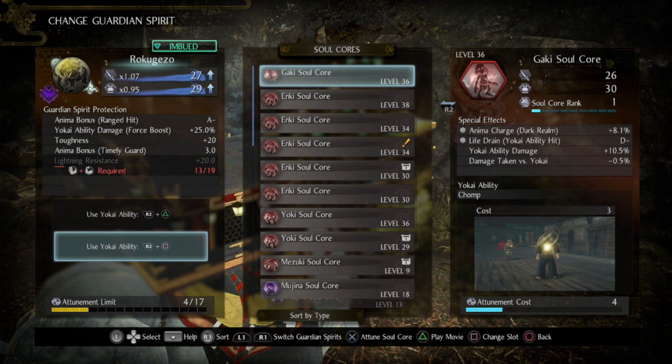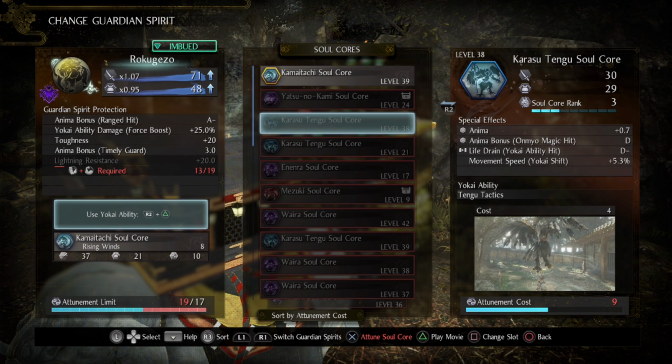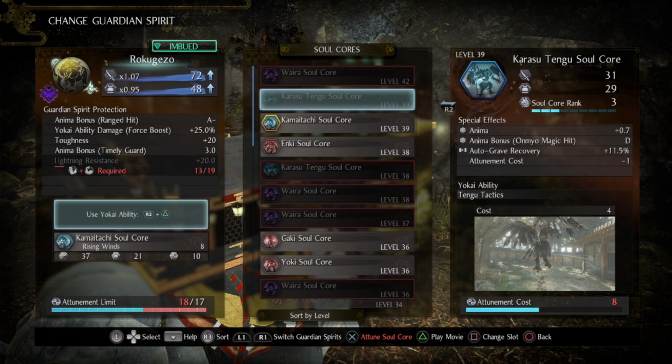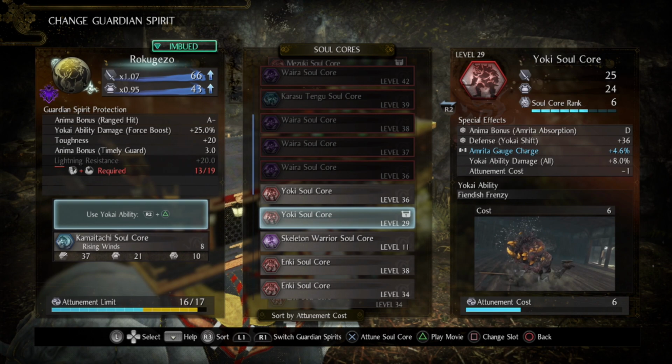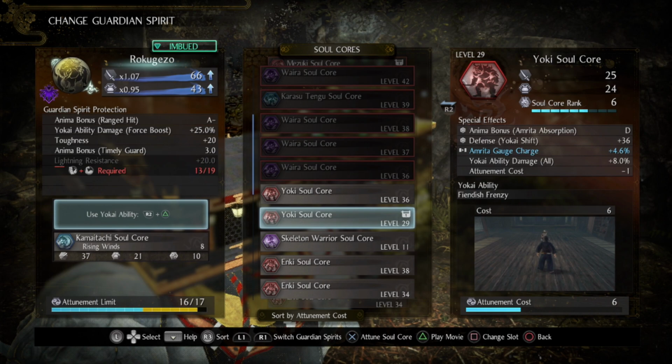Oh, by level. Quick attack damage, and then I got 7. Plus this thing is a higher level, so I can put on some higher level stuff. Sort by attunement cost. I could do the Yoki. So it has extend Yokai shift and gold earned. This one has 8% ability damage.